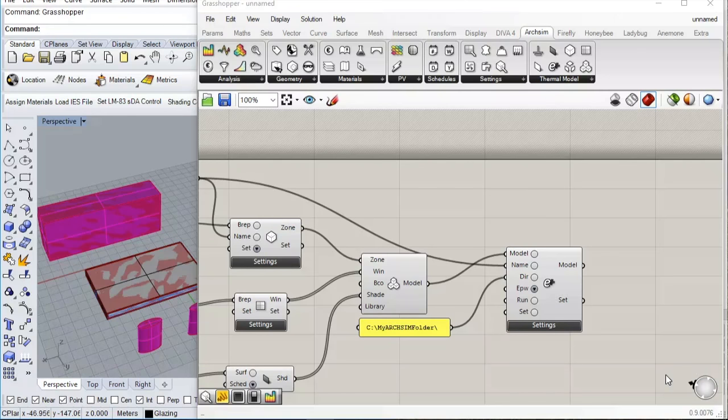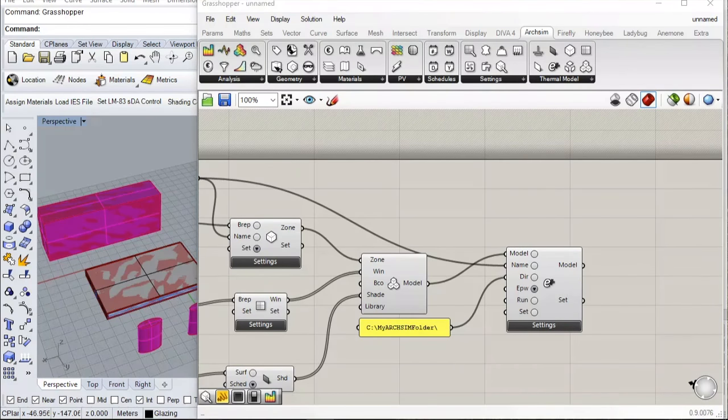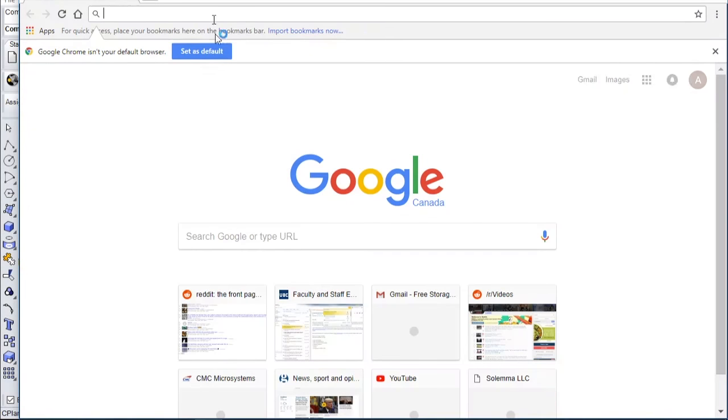So I'm going to run through the process of quickly installing a new Energy Plus weather file if I don't see the weather I like here. For this case and for your assignment, on my computer I have Vancouver. You may have to install it. I'm going to test this workflow by installing a weather file for Ottawa in Ontario.